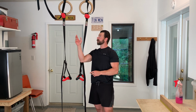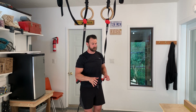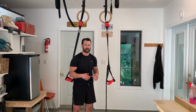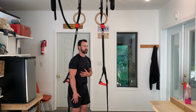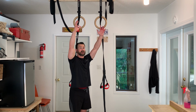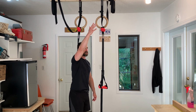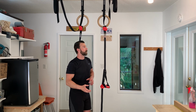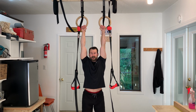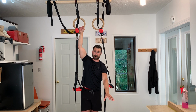A final mobility piece we want to talk about with overhead pulling is going back to we're a very desk-driven society. We're hunched over a lot. Many of us don't have great shoulder mobility. So as I said with the pressing videos, a lot of people can't get their arms overhead very easily. So if you know that this is your shoulder flexion, you get stuck here, we would probably want to avoid putting all your body weight and forcing you into a position that you're not really comfortable in. So I would favor in that case more of those rows anyways.